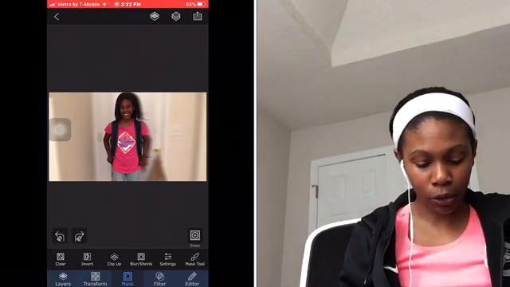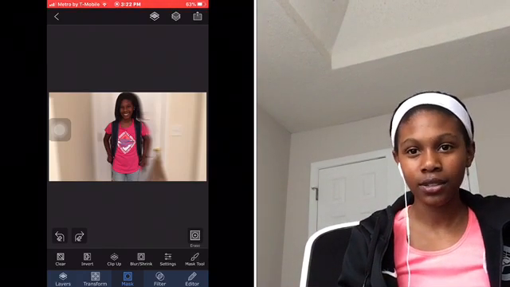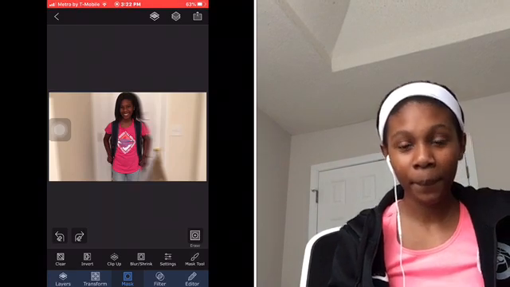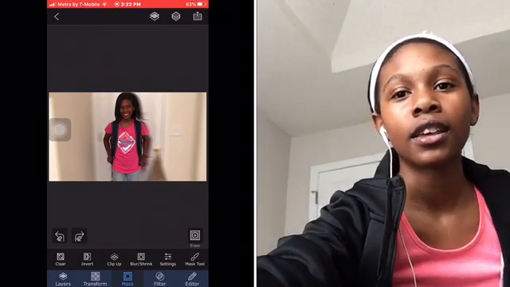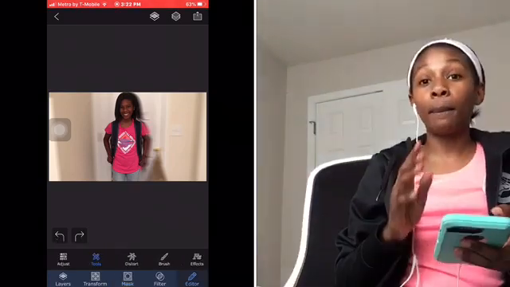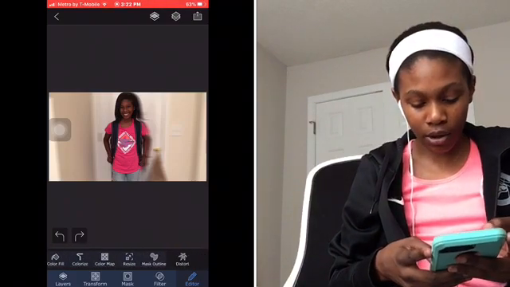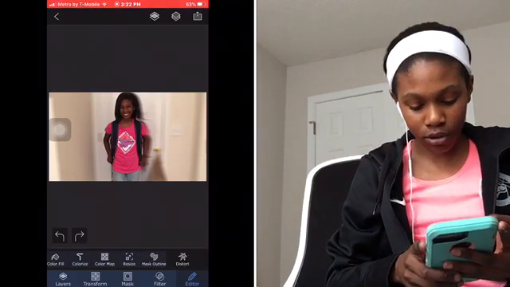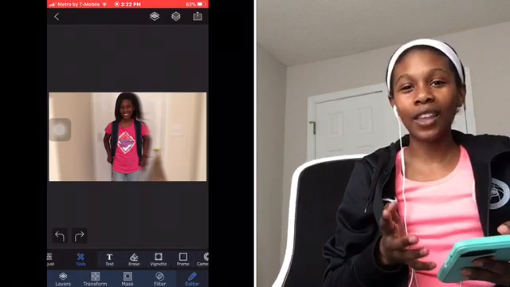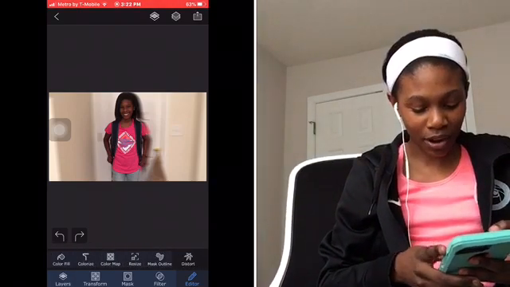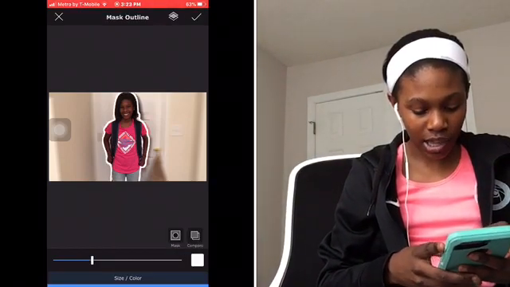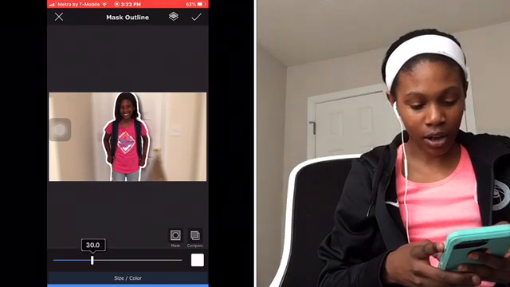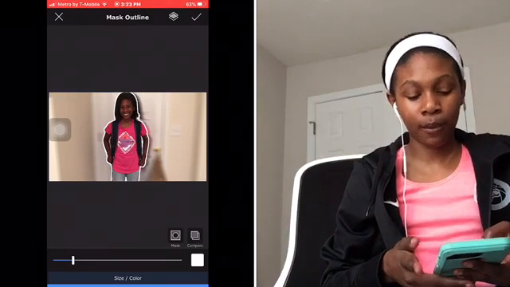But I want a little border. Now my camera's sliding. I want a border. So I'm gonna go to editor, tools, not a border, I want an outline. I want to outline myself. So you're gonna go down to editor, tools, and then mask outline, and then it auto masks the outline for you.